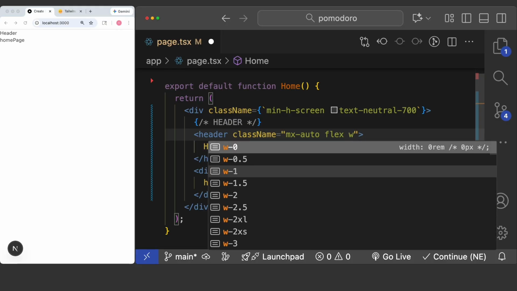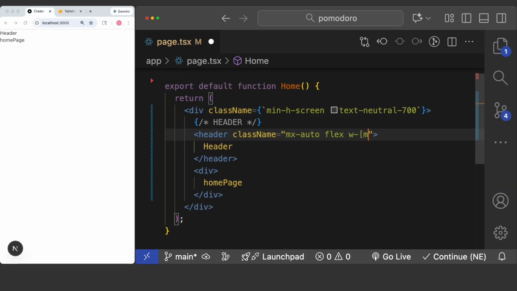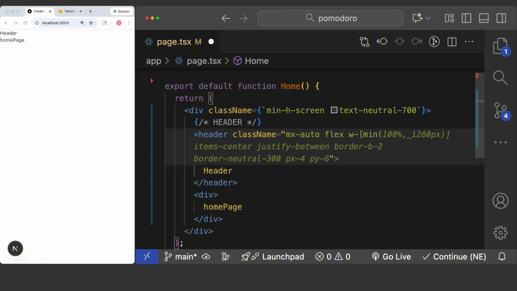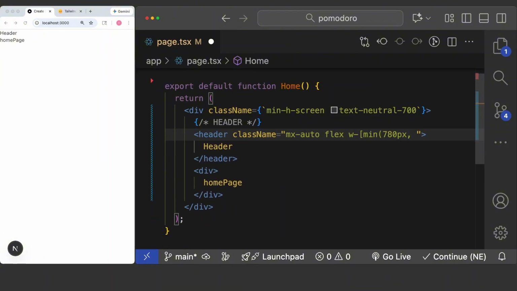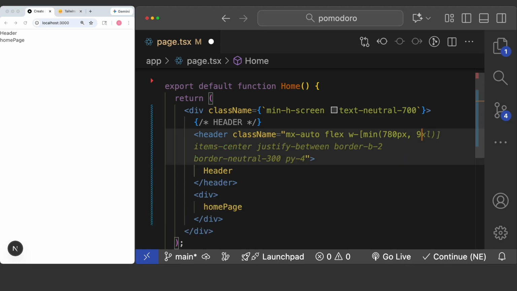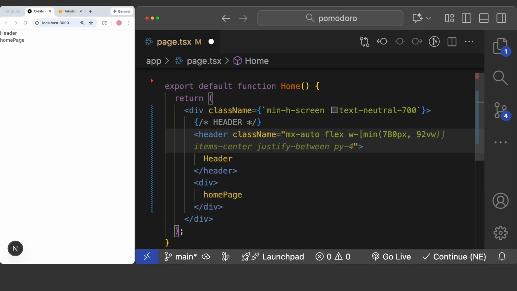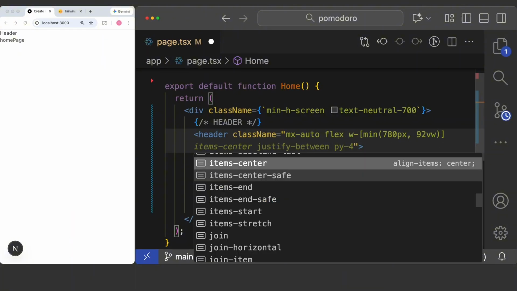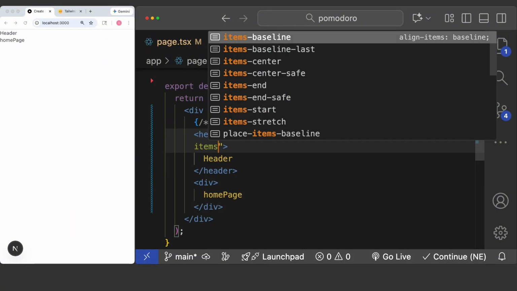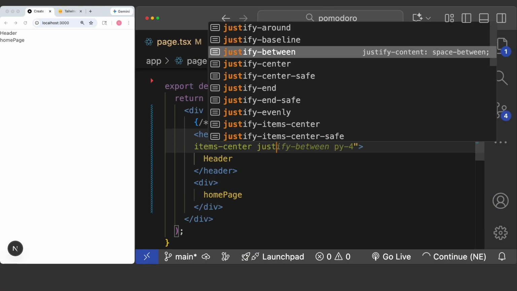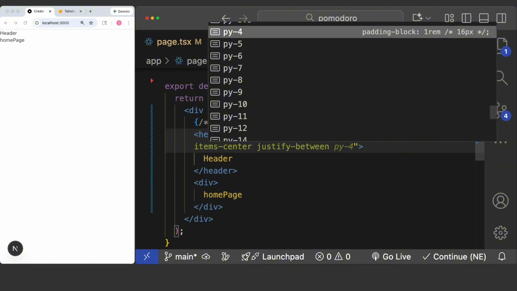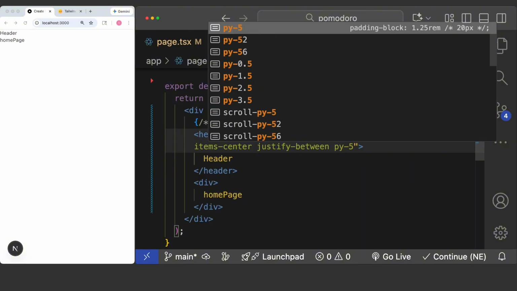Flex, we'll set the width. We'll set the items to centered. We'll justify between and get some padding on the Y of 5.